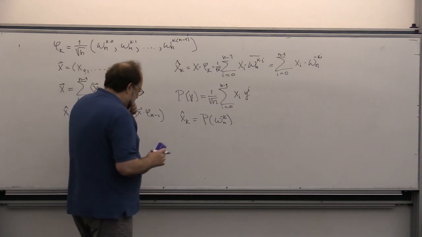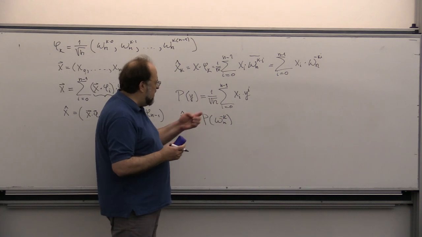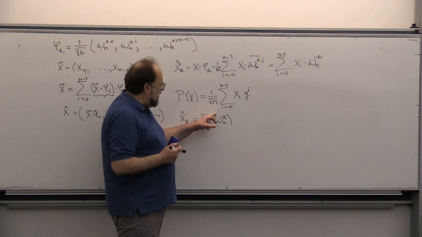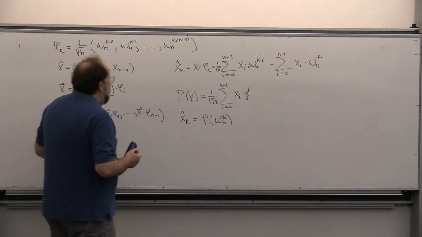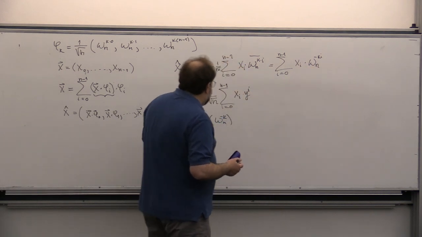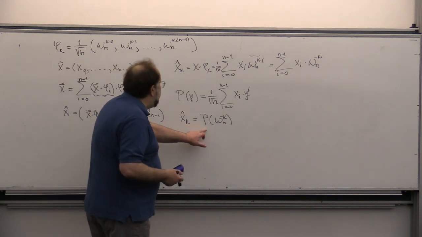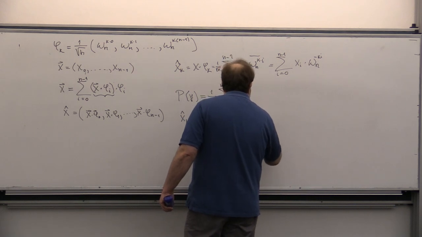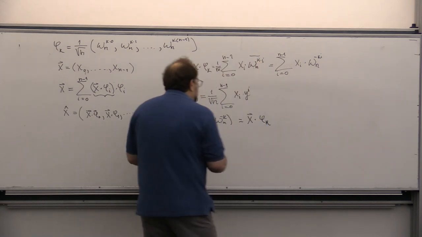Now, it's a matter of convention what is the forward operation and what is the backward operation. Computer scientists usually consider as forward operation one where k is without the minus. But because of this projection business, if you do it this way, then you precisely have that this value is just the scalar product between x and phi k.